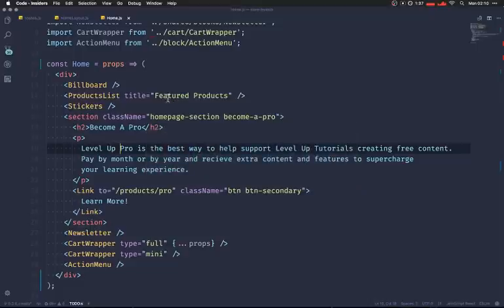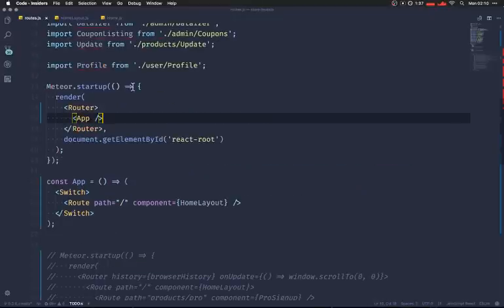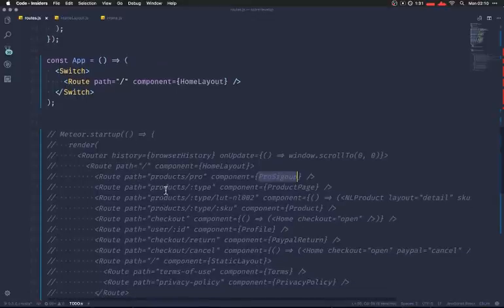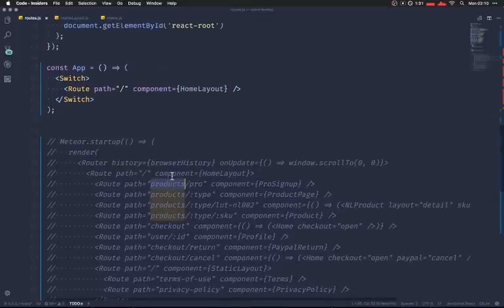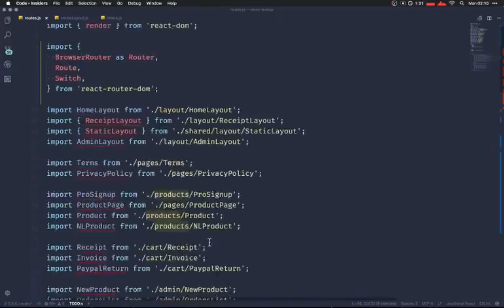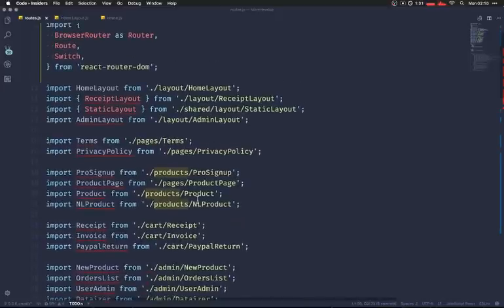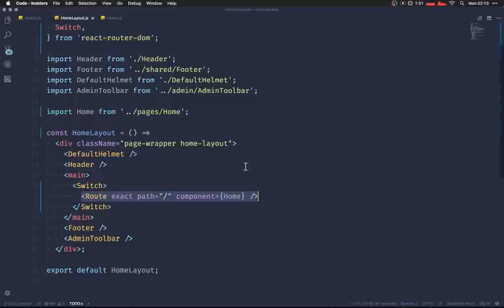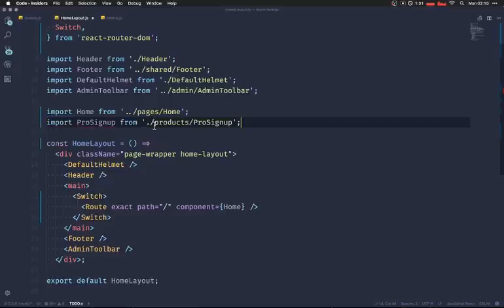Nice. Now, next thing I want to do is head back to my routes file where I can check it out and say like, hey, what's next? Well, the pro sign up product page is definitely something that I want to have going here. So we're going to load up essentially the next component down the line. And like I said here, we're not using a lot of these. It's nice to, when you're doing this, pull it out. Cut it out here, then head to your home layout, which is now where this route is now going to be determined.